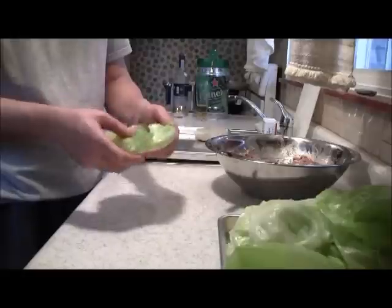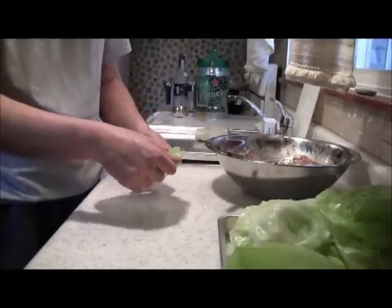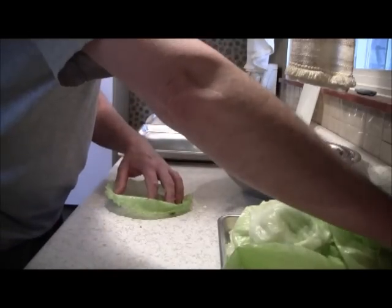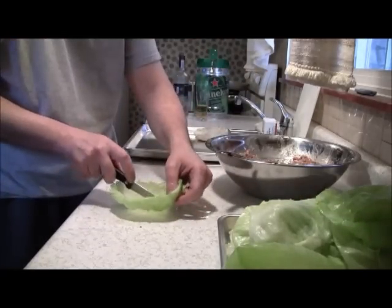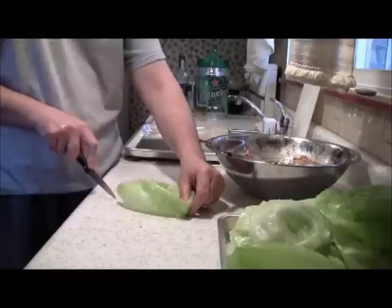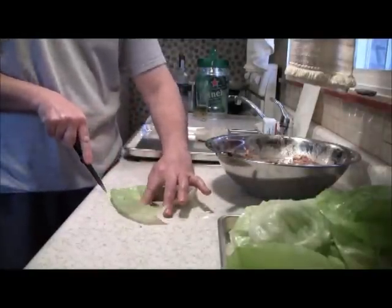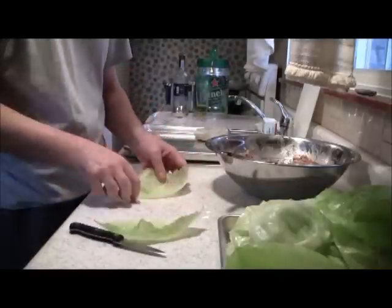Now, if you have a very, very big leaf like this, you could take it and cut it, and make it smaller.